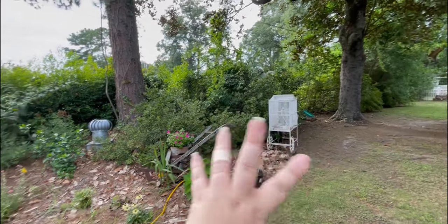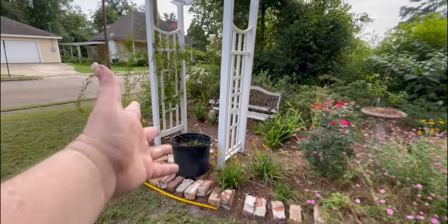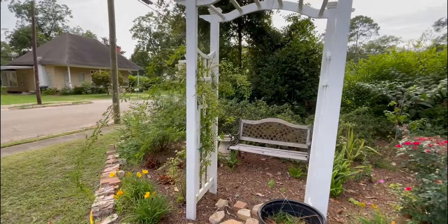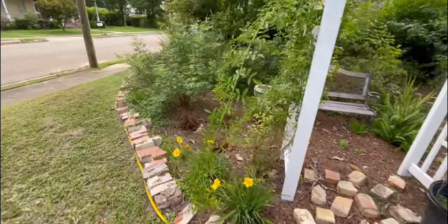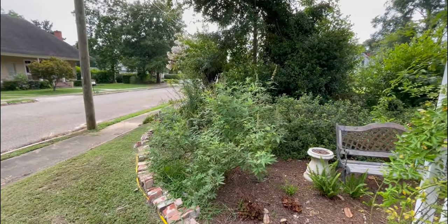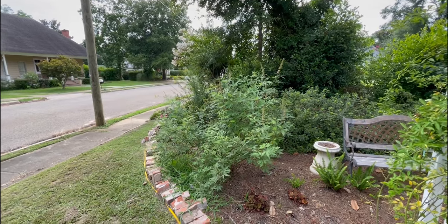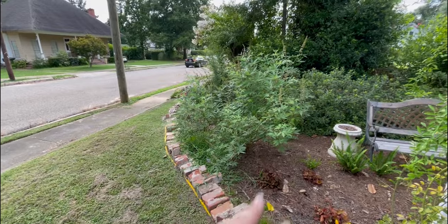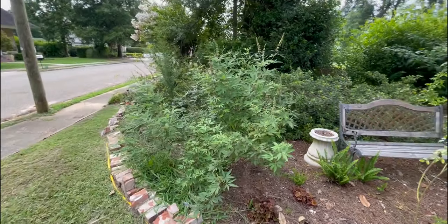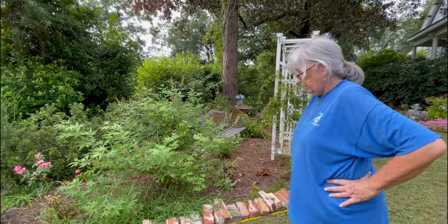This whole bank between Mom's house and the neighbor's is old, beautiful azaleas and camellias — and weeds. There are knockout roses and more daylilies. Her Peggy Martin rose needs staking up — she did stake it but it fell down, got too heavy. Then over here is the same variety of Vitex tree, but so much smaller. It is not as old as the other one — this one was moved when they relocated the magnolia bed, so it was in a bucket and set back. This side needs some TLC, but that's okay — it'll get there. Everything is not a race.